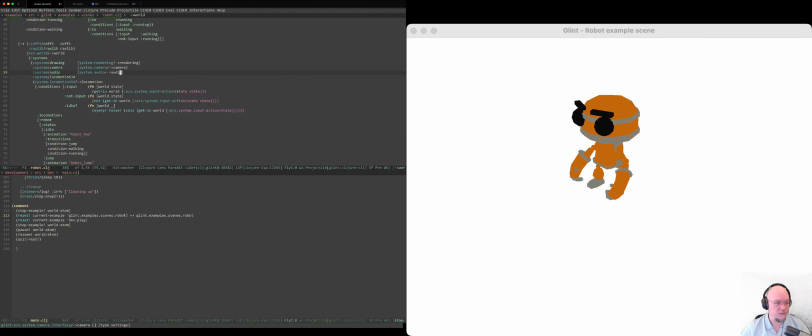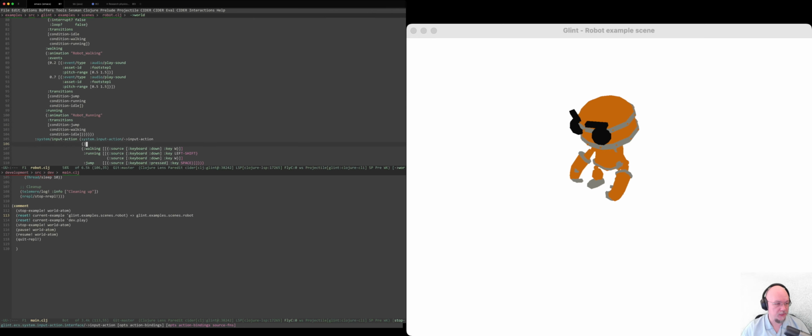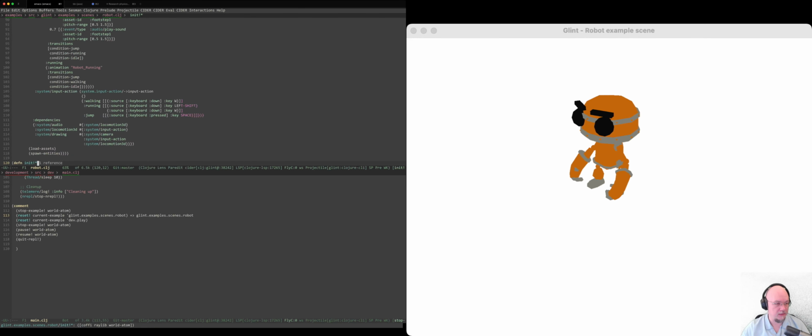Audio system, it's pretty basic right now, but it does handle the events from the event system, including the pitch. Locomotion, input action, and then I have a dependency that is separate.